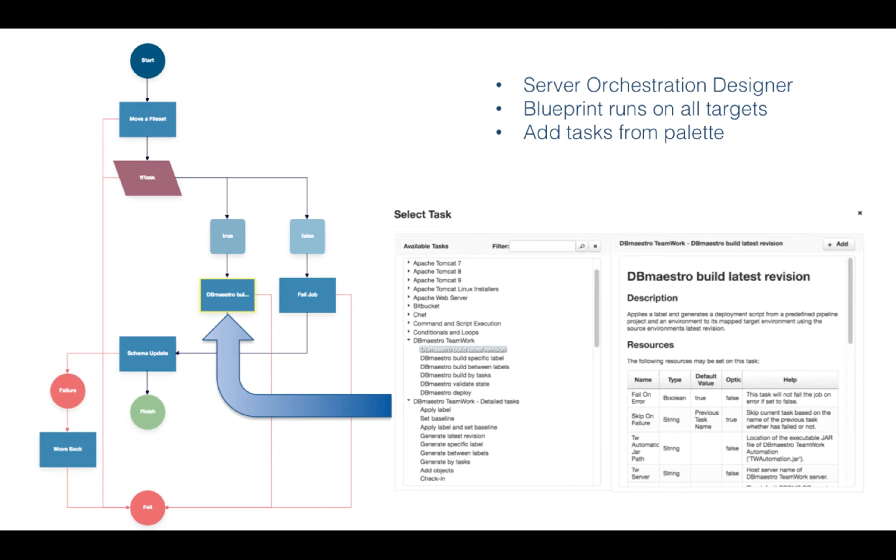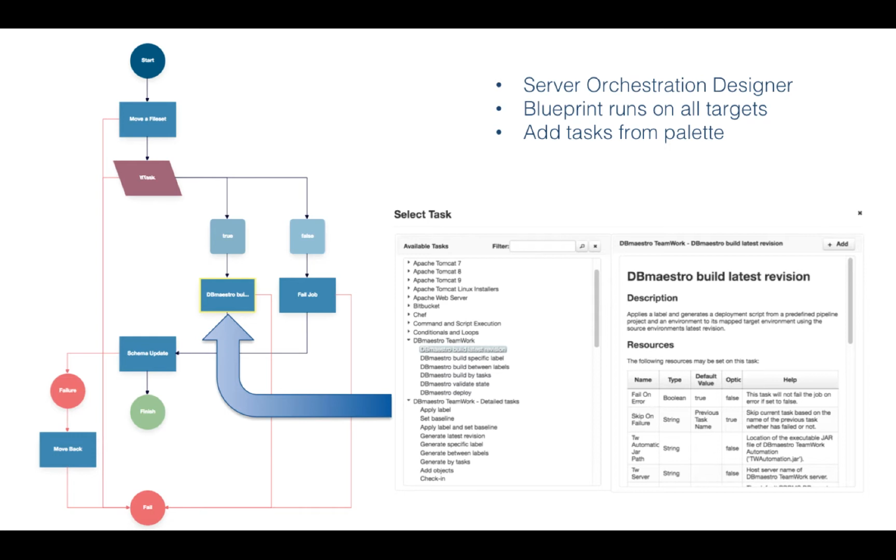We can make different calls to tasks depending on what target we're running on. So generally speaking, we want to run all the tasks on all the targets in our route to live. That would be the normal way of doing things, because what we do in one environment we want to repeat in another.